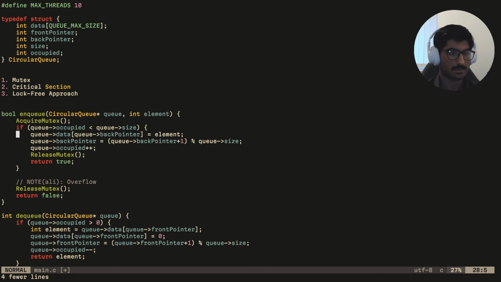So the idea is basically this: if you have like 5 different threads all trying to access some piece of data, what we can do is have a mutex there. This mutex basically says, whenever one thread acquires the mutex, no other thread can acquire it. They're all just waiting for it.